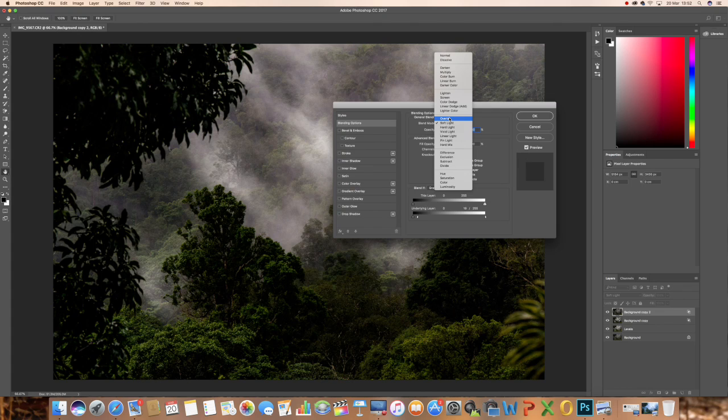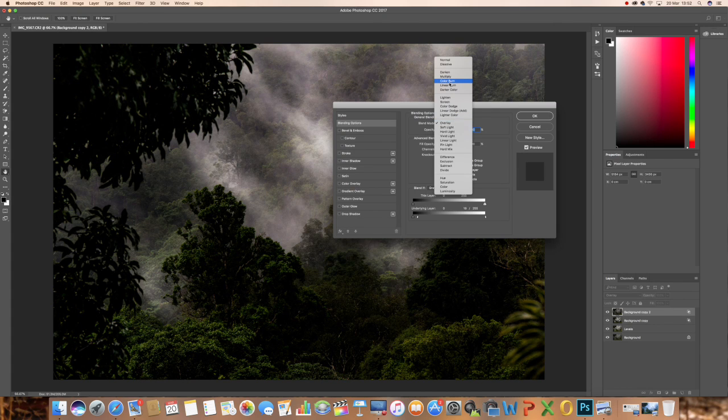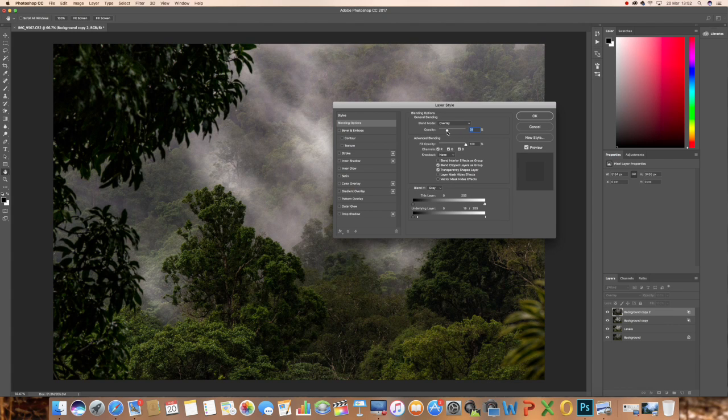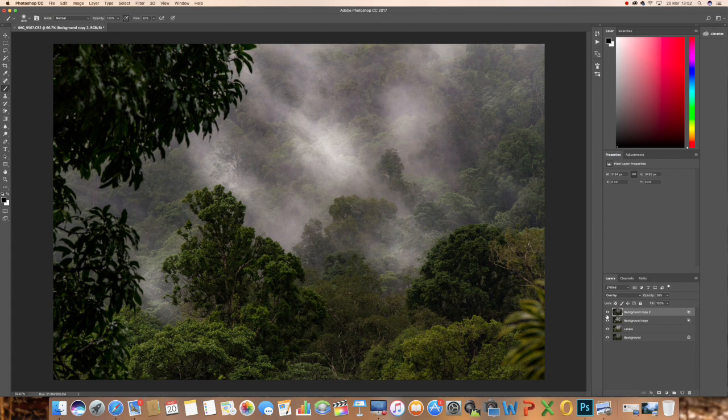You can just try multiple blending options, whichever suits. You can also bring down the opacity. Earlier, this is how it was. After blending options have been applied even on the shadow region, you can see how my image is popping up. If you think it has become too dark, you can reduce the opacity even further. Now you see the difference, how my image is popping.